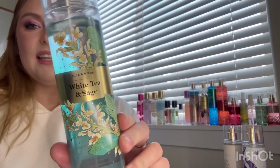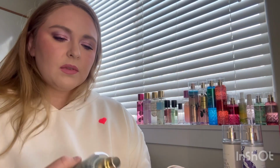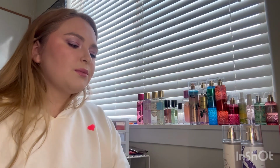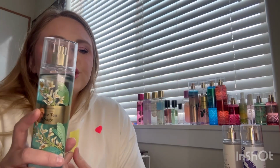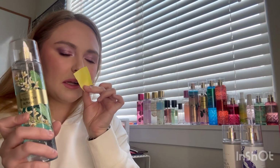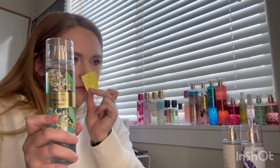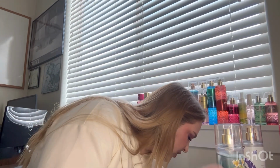Next, we will do White Tea and Sage. They've come out with this one a few times. This is Sparkling Bergamot, White Tea, and Fresh Sage. This one's very much a therapeutic scent, but I put it in here because it has that fresh greenness. It kind of smells like you're at an outdoor spa where they have eucalyptus, but also you're surrounded by a garden. That's what it reminds me of, and I think it's a very good springtime scent. It's a really good year-round scent, honestly.